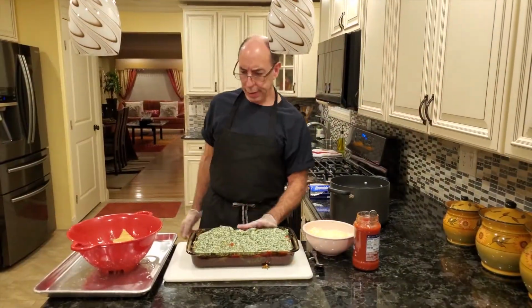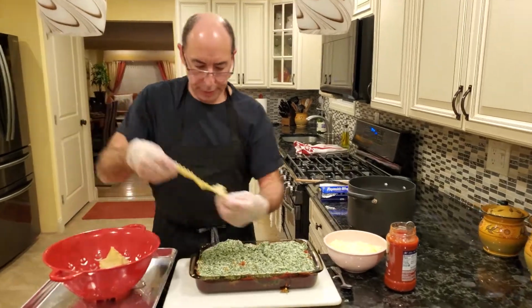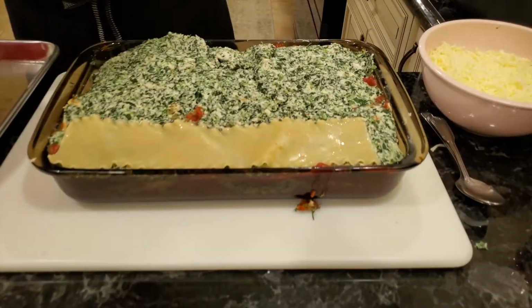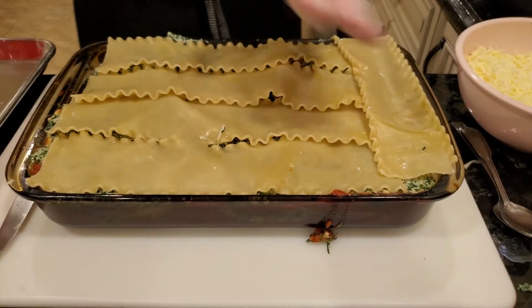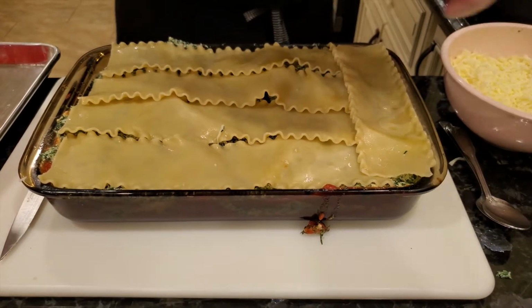We have our second layer of spinach mix. And now we're going to do one more layer of noodles. And now we're going to put some more sauce on here.